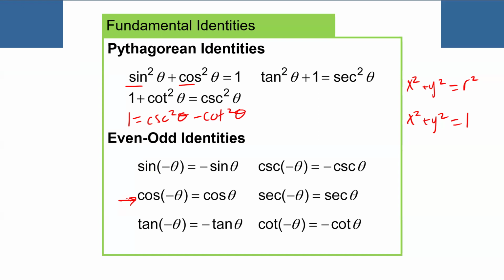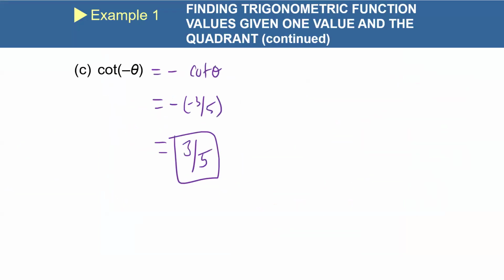If you remember everything about X's and Y's, how we learned everything in terms of X and Y, 1/X, 1/Y, X squared plus Y squared, if you were good with that, you can interpret all of these into X's and Y's and do just as fine. Okay. All right. So we're done with that one.